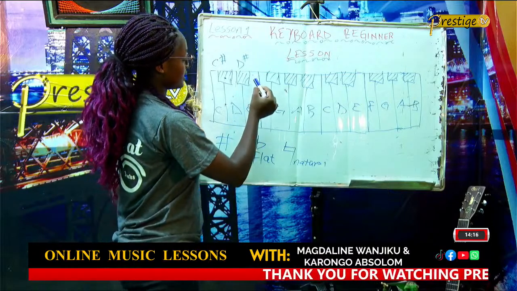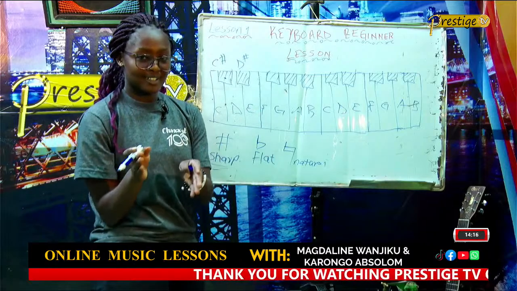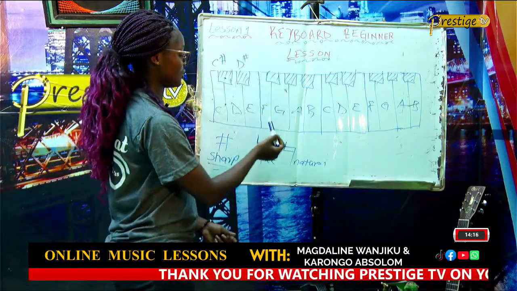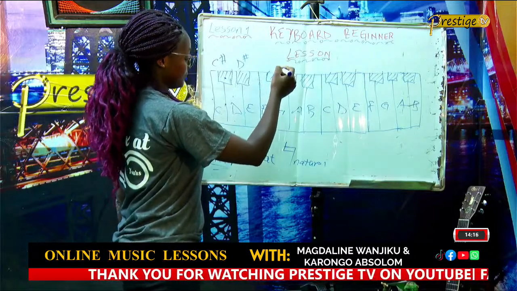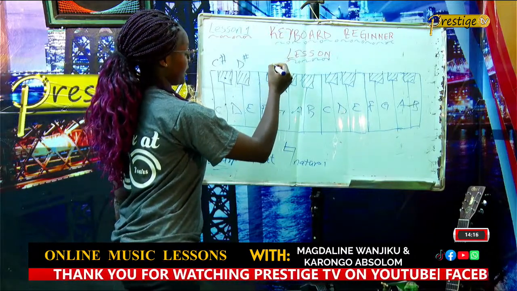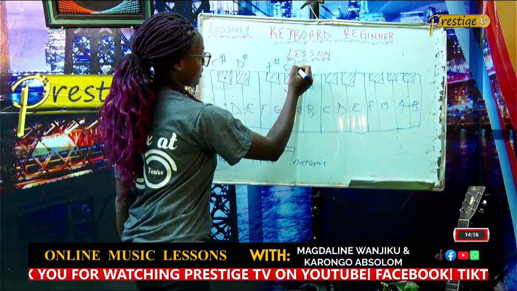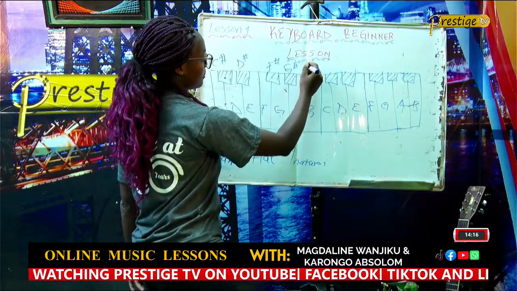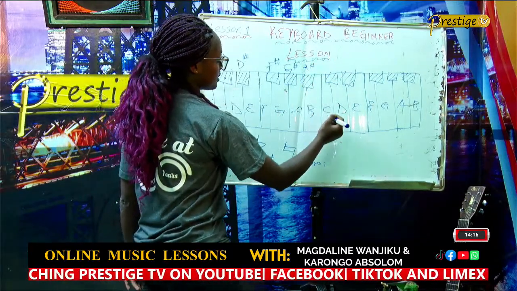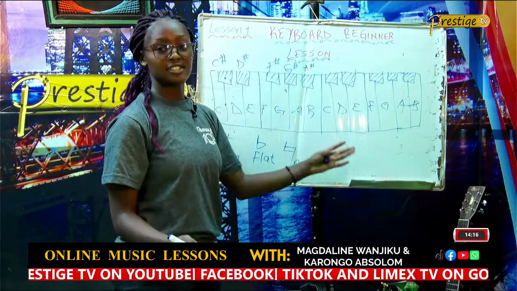From E to F, since there is no black note here, it's another half. F to the black note, it's a half note higher, so it's F sharp. G, you go to G sharp. So that's how you'll name it going forward. So it's A, A sharp, B, C, no black note in between. So from B to C, it's just a half.